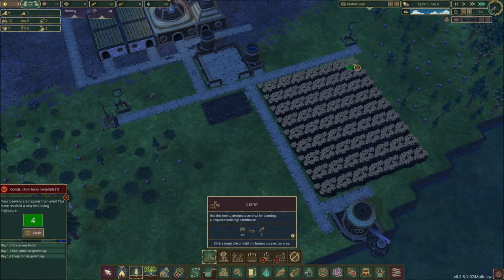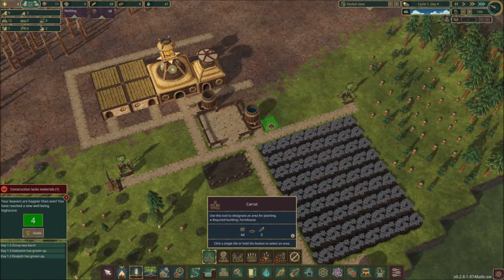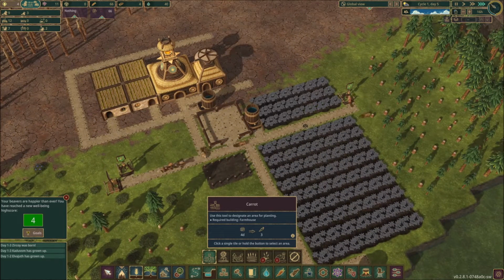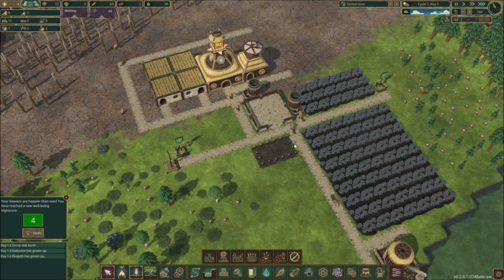4, 5, 6, 7. 7 by 1, 2, 3, 4, 5, 6, 7, 8, 9. Ooh, not quite 70. That's okay. So roughly you need 70 tiles for your first little settlement here until you can get people going.